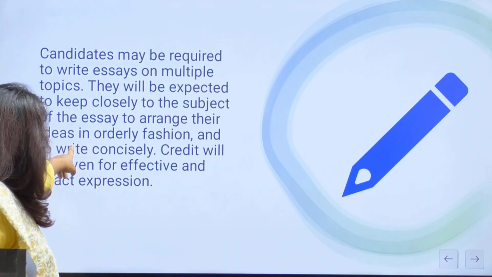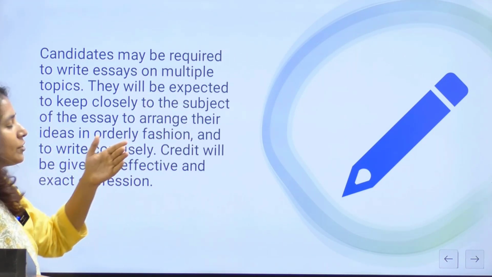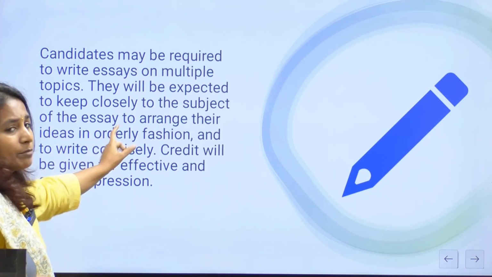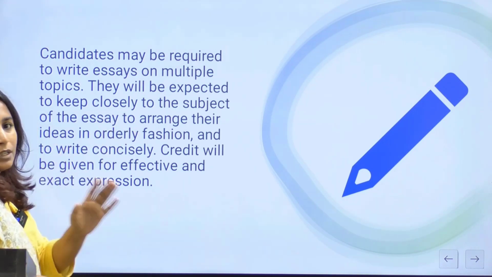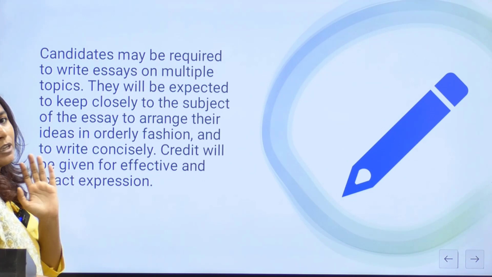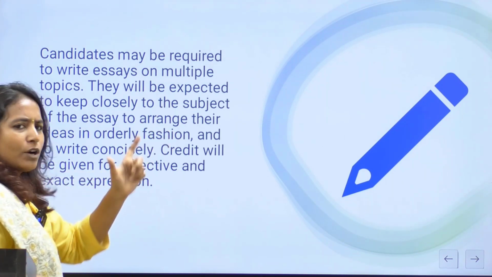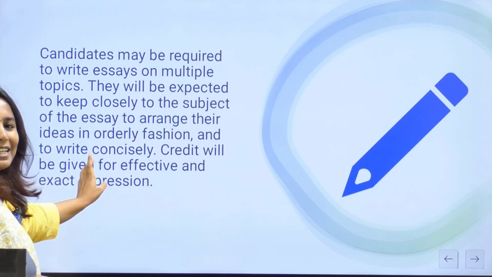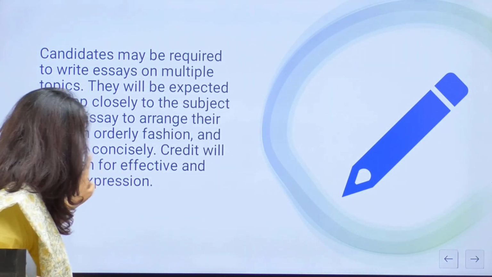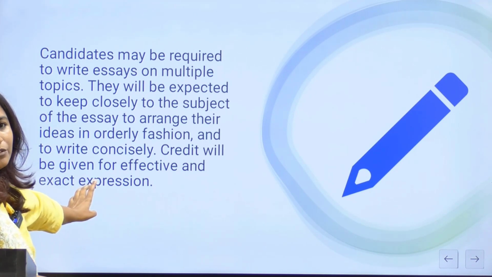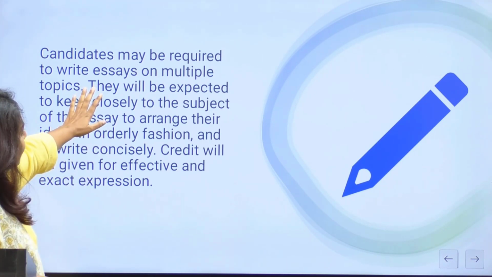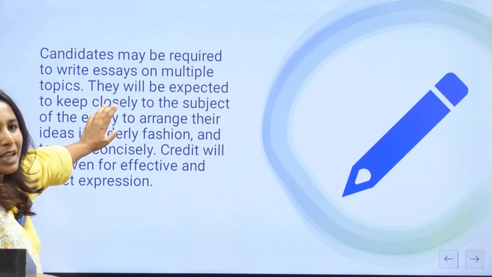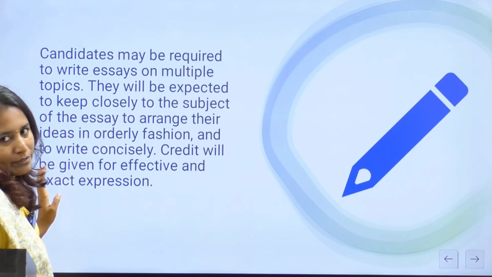ठीक है? In a orderly fashion, मतलब अच्छे से structuring होनी चाहिए. कॉन्साइज, यहाँ पे राइट कॉन्साइजली मतलब क्लियर लैंग्वेज, नो फैंसी लैंग्वेज या फ्लावरी लैंग्वेज नहीं चाहिए हमें, और शॉर्ट में सिंपल सेंटेंसेस. Credit will be given for effective and exact expression. You see this effective and exact expression, these are the 2 keywords. So this is given for essay in the syllabus, if you must have read the whole notification, but it will be applicable for your GS papers as well, right?